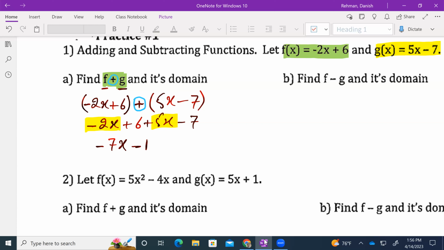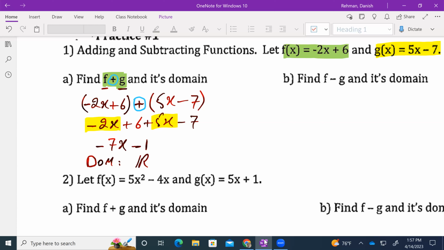Now, how can I find out its domain? We need to find x. What values can the x variable assume here without getting undefined? For this simple function, it's like a straight line. So there is no restriction. There is no hold on this. You will simply mention the domain: all real numbers. So domain will be all real numbers. You can write it like that simply.